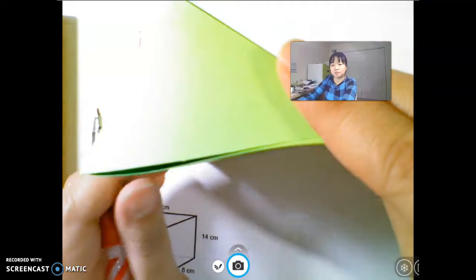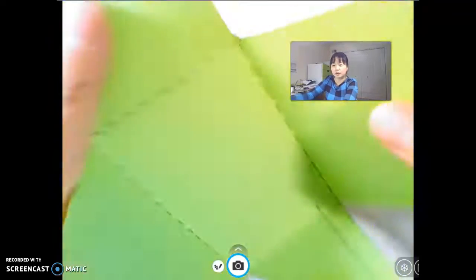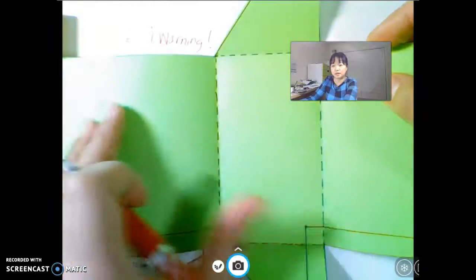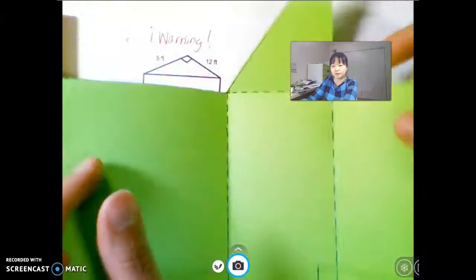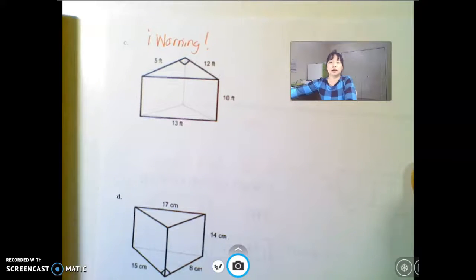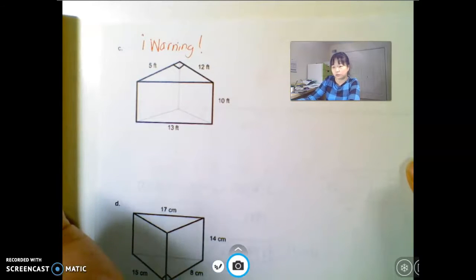Do you see triangular prisms? If you were to open it up, there's going to be the triangle part, but there's going to be 3 sides in the middle, and there will be the bottom triangle that's same as the top triangle. So you're going to have 5 faces, and you have to add all 5 faces. So if you're more into the visualized person this time, let's start with that.